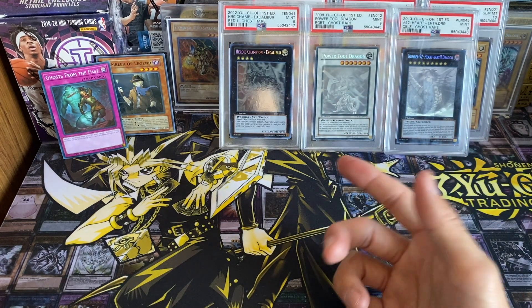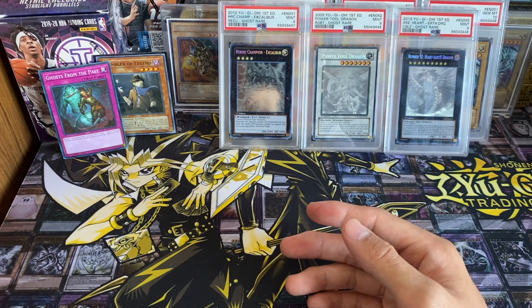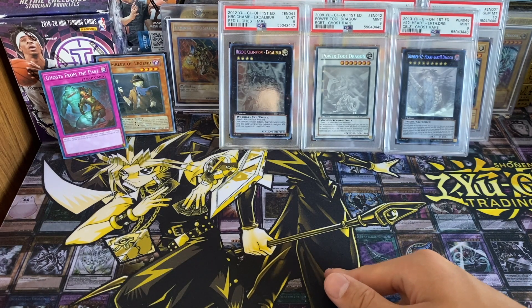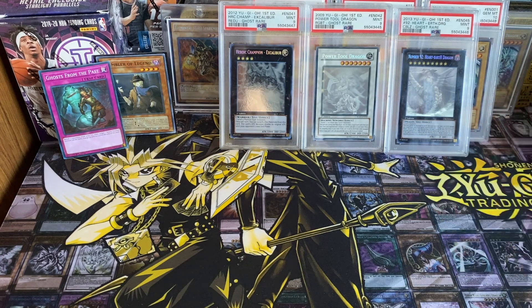Technically on my first PSA submission I have a bunch more cards coming back in the near future, so stick around for that. My next one should be a Pokemon return that was submitted through my middleman before I started my own PSA membership — he subbed in August through a quarterly special for Pokemon, so that should come back within the next month or two. I've also got another YuGiOh submission coming back probably within six months. Thank you guys so much for watching — I hope it was informative. Catch y'all soon, peace!